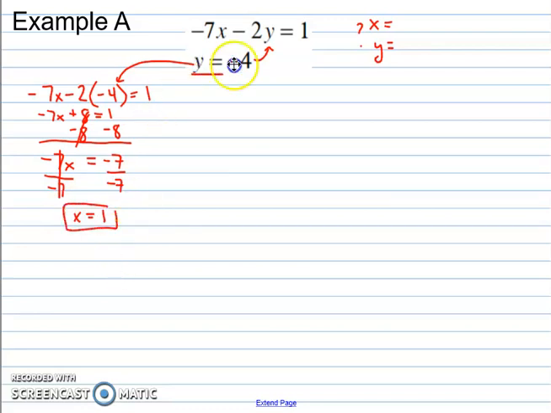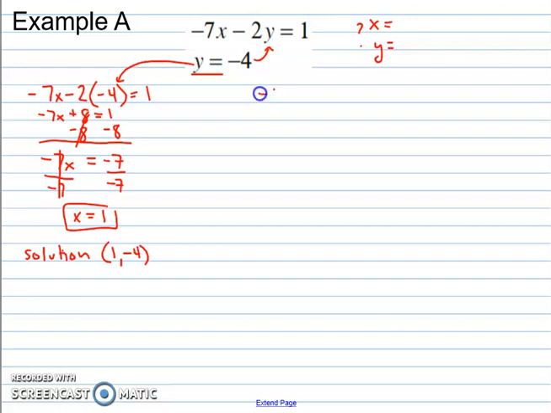Okay, and we already said y is negative 4, so we don't have to substitute back in on this one. So we're already ready to jump right into our checks. All right, so here we go. To check, we're going to plug in our x and y value, right? And I'm going to actually write this as a solution. Here we go. Our solution, we're saying, should be x is 1 and y is negative 4. So we're going to plug that into our equation here. And always use the original. Use the original, use the original. Because if you did something funky, you're still going to be all funky with your answers.